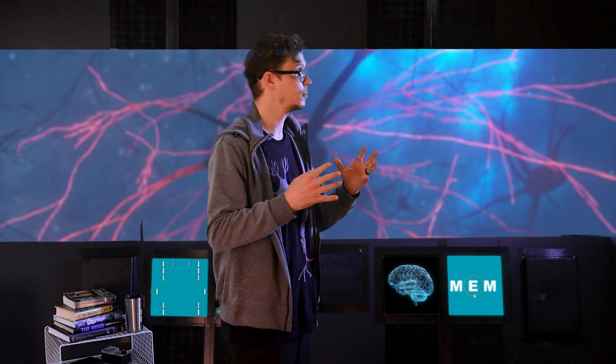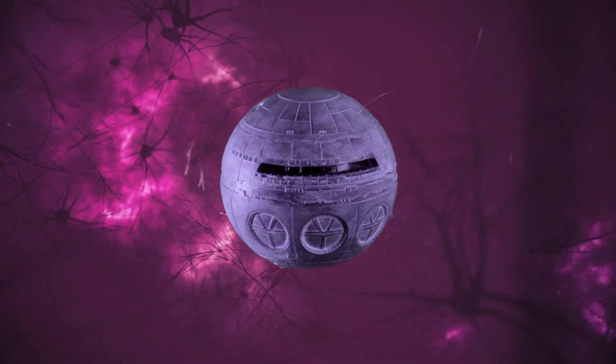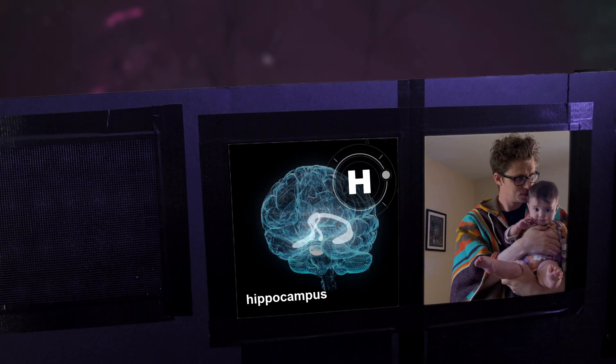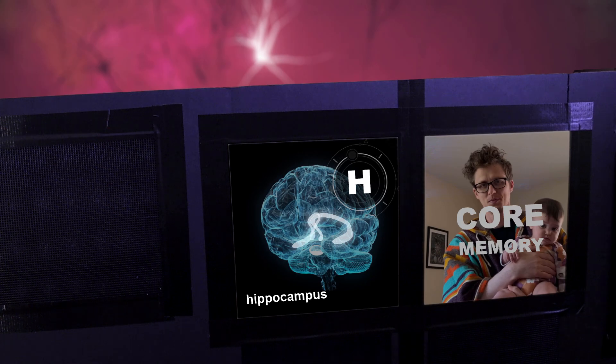But this isn't the end of the journey. Information can be sent from working memory to a structure deep within the brain where it can be stored as a permanent memory. We are right below the hippocampus now, in the interior of the brain. The process of transferring data from your working memory to your long-term storage happens here. Information from across the brain is pulled together and bound into new memories. This is where learning takes place.